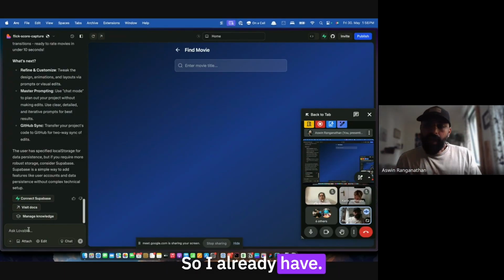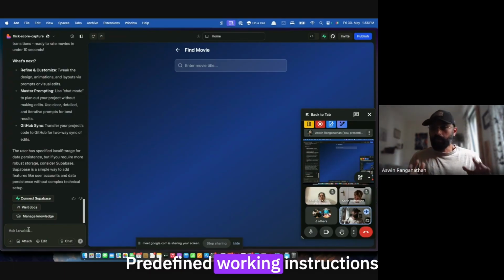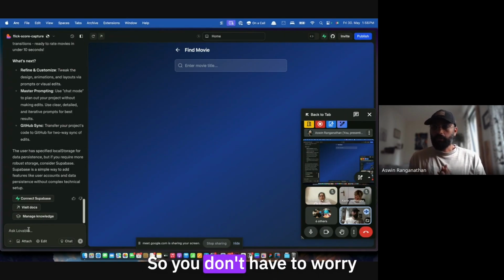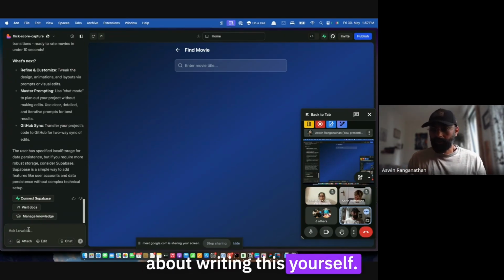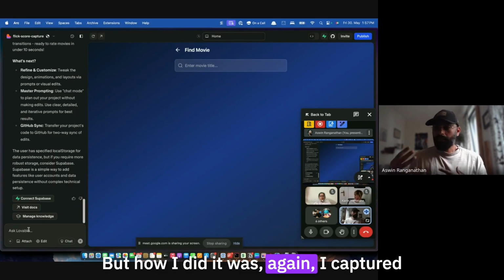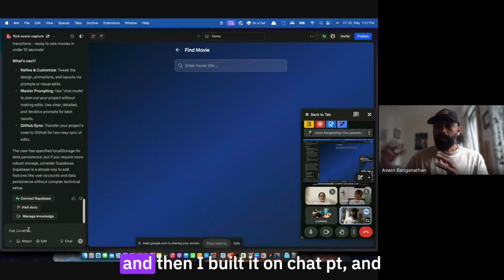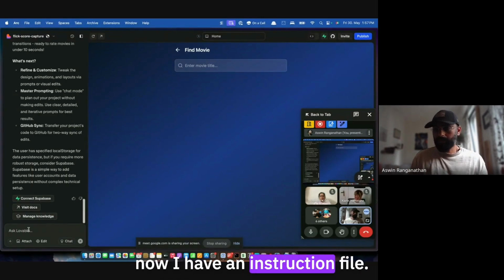I already have predefined working instructions that I'm going to give to all of you in the next few weeks, so you don't have to worry about writing this yourself. How I did it was, I captured some of the common repeated ones, took from existing patterns, and built it on ChatGPT. Now I have an instruction file.